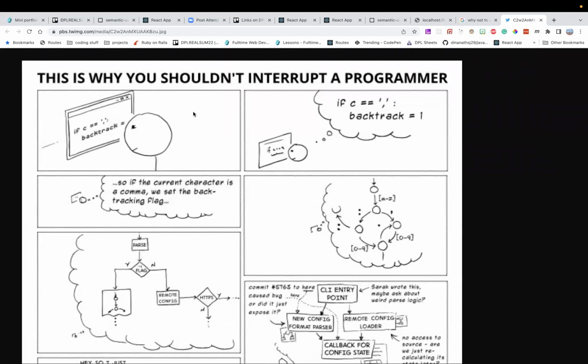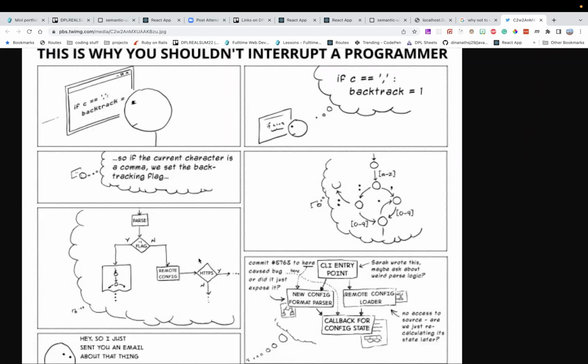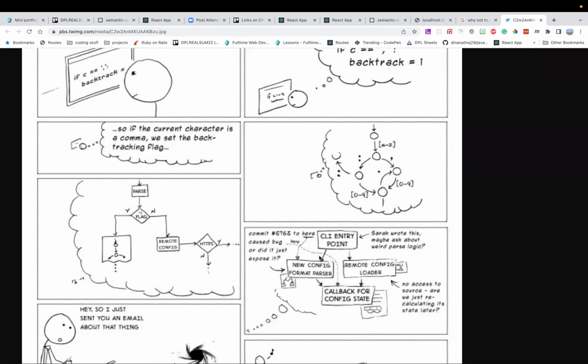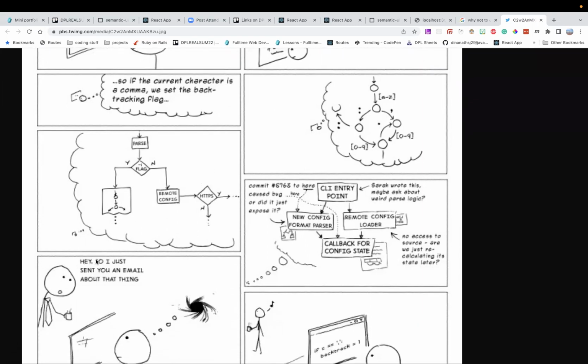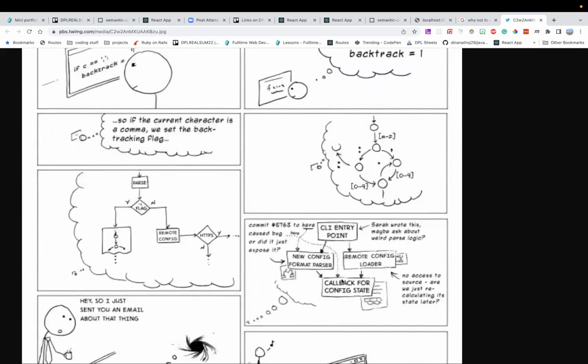Okay, so this is why you shouldn't interrupt a programmer. It shows a coder going through all of this mental stuff, creating this mental image, and then someone says, hey, I just sent you an email about a thing, and it's back to the start.